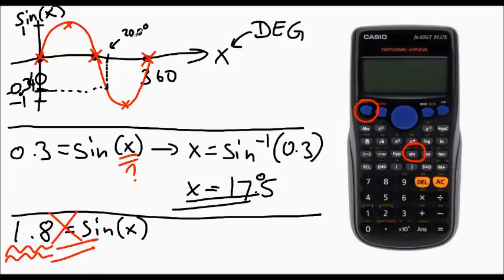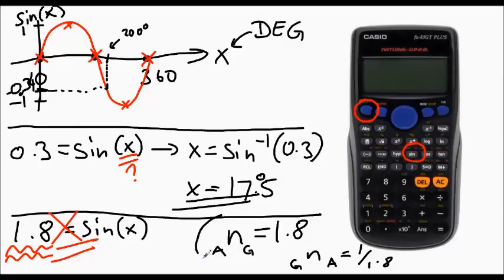So in a case where, for example, you think the 1.8 comes from a refractive index from air to glass, actually what you might need to include here is not that it's 1.8, but it's 1 over that. So actually what this equation is more likely looking for is glass to air. And that's going to be 1 over 1.8, which is going to be a value that is smaller than 1, and then carry on. That's one possibility why this goes wrong.